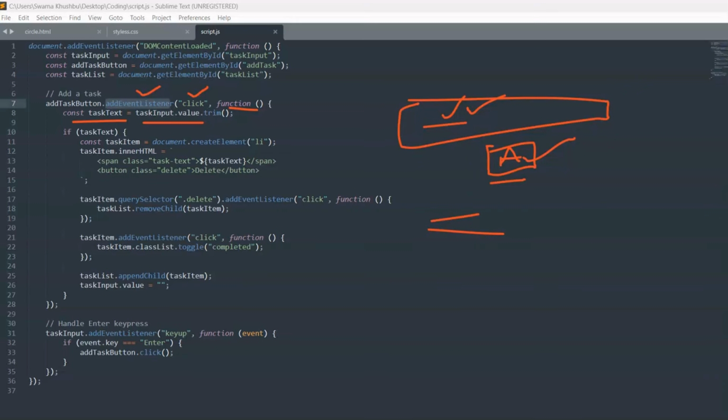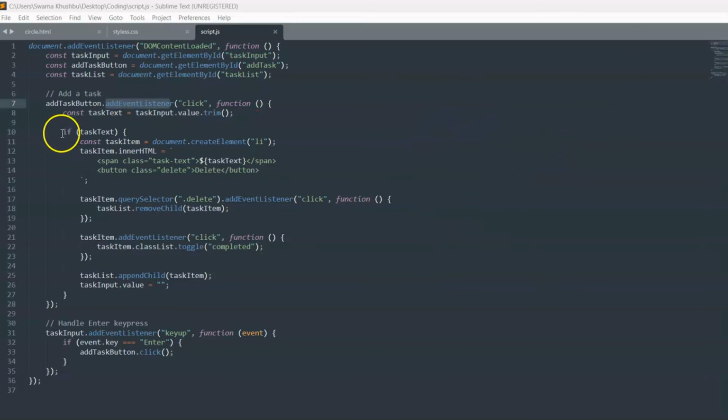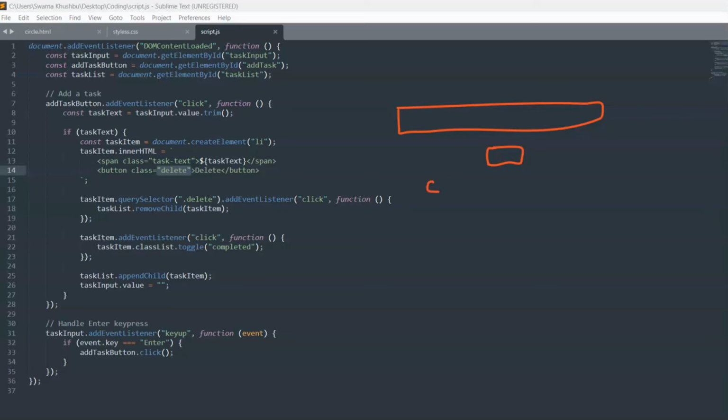Here we have to use an if condition, so if taskText, then the task item should create a list item, and there should be the task text and a delete button beside it. So how will it look? There will be a block in the output, and the add button. Here suppose I add a task, let's say the name is C++, so that's my task value.